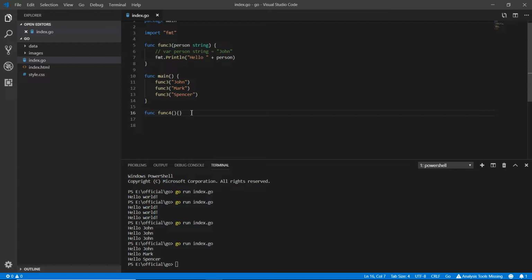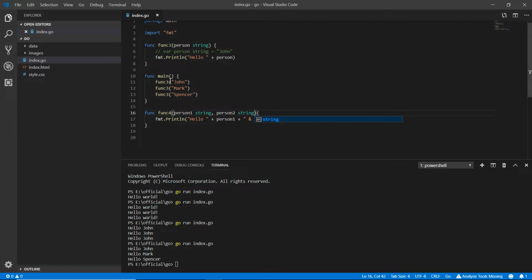So anyway, func4, and here taking two parameters, for example, person1 comma person2. Now I'm going here and fmt.Println and hello plus person1 and plus person2. Save it. Okay. Now I need to mention the types of them. In functions it is necessary to mention the type, because it makes sure what purpose we are going to use these variables for. So here, I'm adding a space and writing string, because it's a type of string. And the next one, again, it's string. I'm saving it.